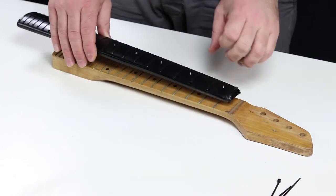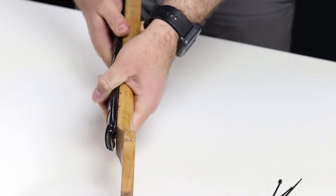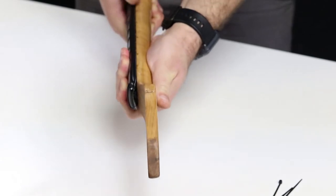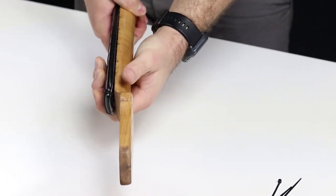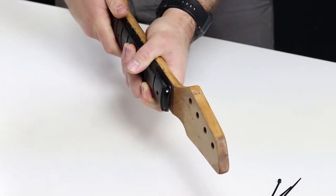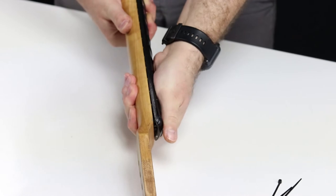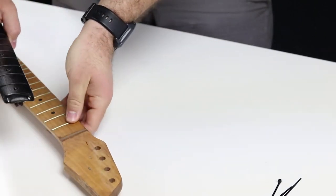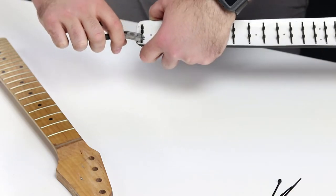Alright, so now that we have our neck prepared and our fingerboard is done, we can try to line them up and see what we get. Now, if I try to push it down, I can see where things are working and where we have problems. Because the screws will hold it down to the neck much the same way that I'm doing here. Let me double check this side. It looks like everything is gonna be fine except for the nut, as I mentioned before. Thought that might be the case, but you don't need boxes on the back side.